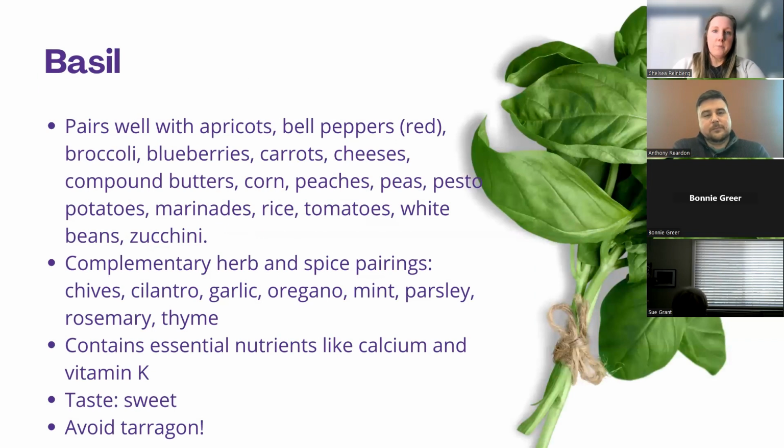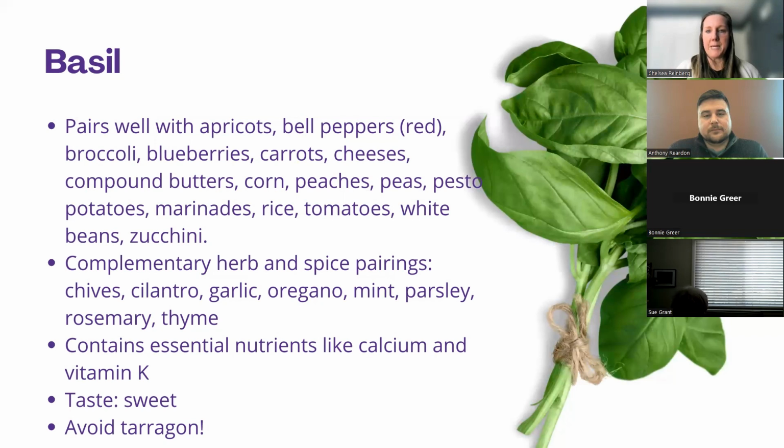Now we're going to talk just a little bit about a few of the different options. One thing is, you probably won't be able to see it with the blurred background there, but there's a book called The Flavor Bible, which basically talks about all different types of spices, herbs, even fruits and vegetables and produce, and really what pairs well with them. So some of this information that I got came out of this book that just talks about what you can pair it with, complementary herb and spice pairings, as well as things maybe to avoid.